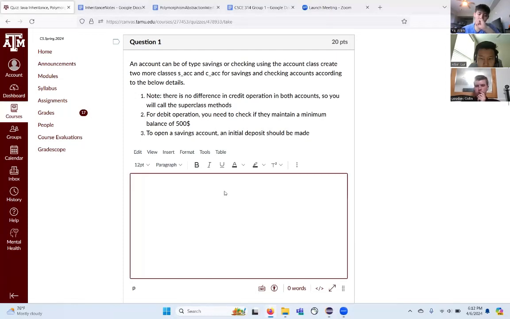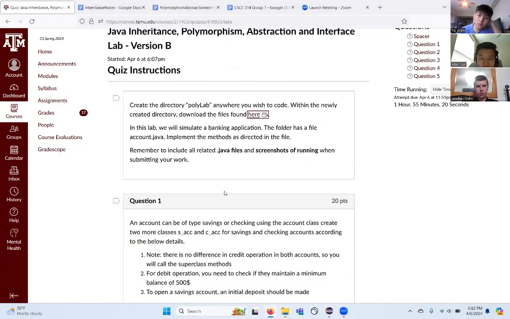So where should we start? What do we do? I think we just create two more files for like ACC and C ACC. Okay. So we create a separate Java file.